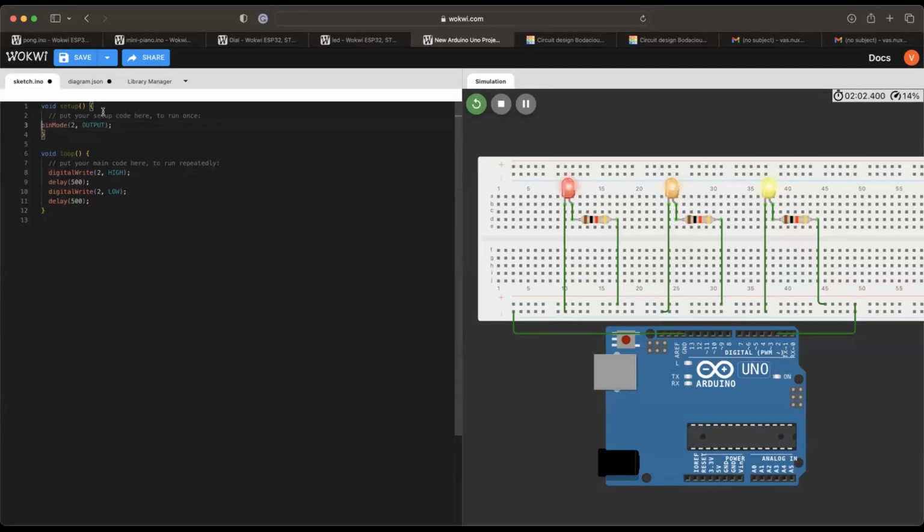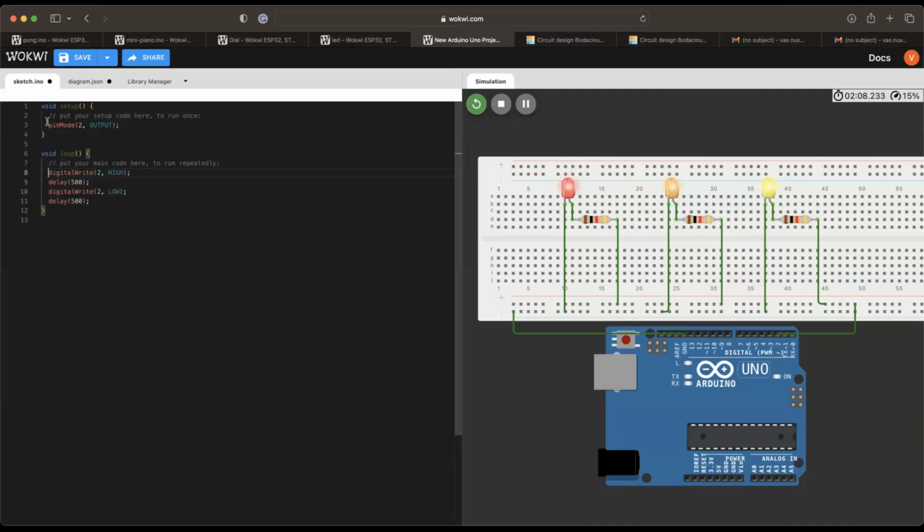The curly braces define void setup, and everything in the function inside the curly braces has to be indented. None of your lines are indented, so just hit tab for all of these lines, and then it should work.